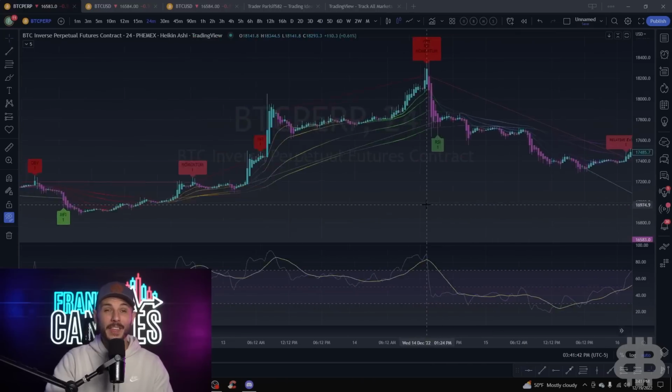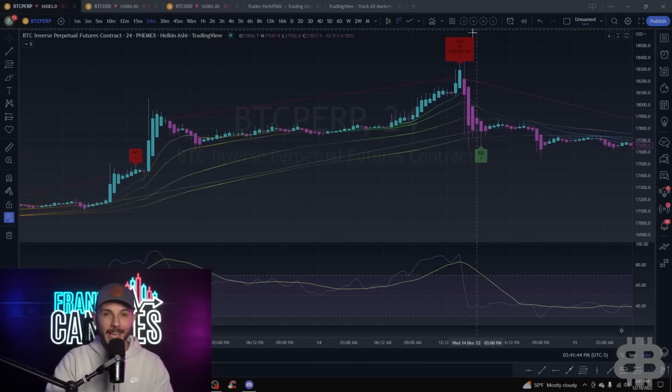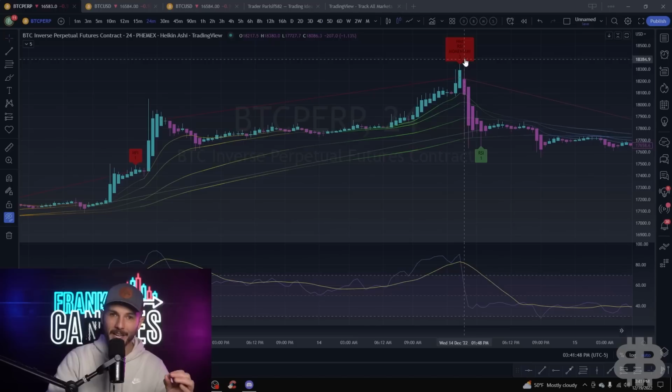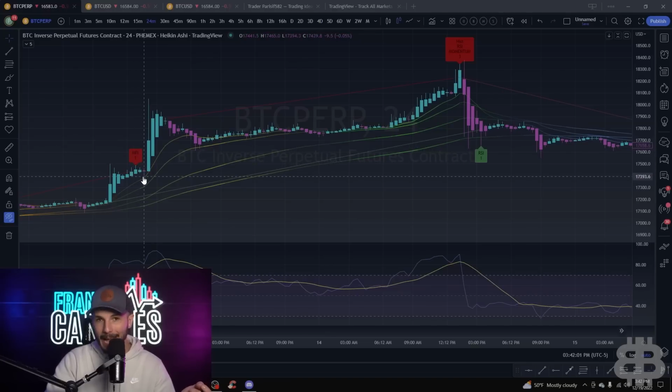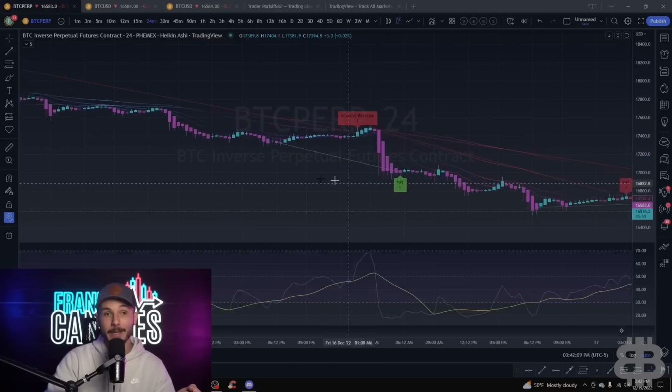And the one thing I absolutely love about this indicator is it actually tells you what indicators you're getting divergences on, as well as how many divergences there are. So you can see right here, we have one MFI bearish divergence, and it didn't really play out that much. But when you come up here, you see we have a MACD histogram, RSI, and momentum divergence, and that actually played out in a very big way.